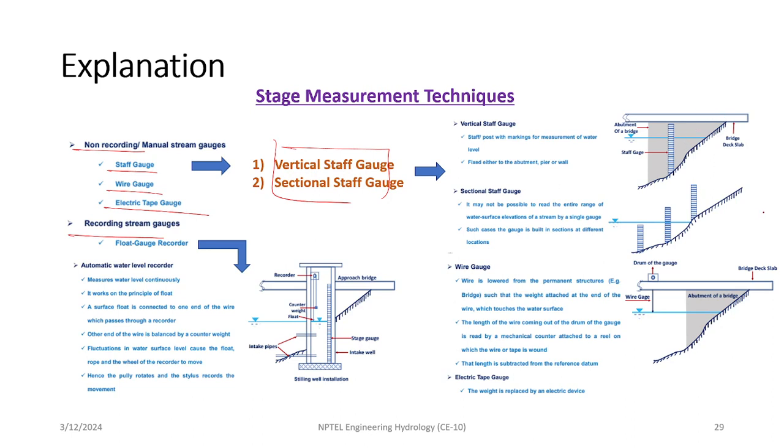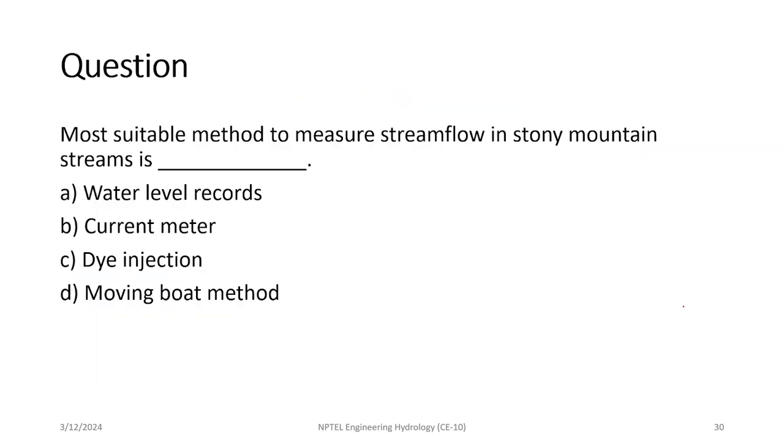So this was the thing that I was just mentioning, that CWC people used to follow this kind of assembly. They used to install the staffs and try to gather the readings from here and directly compute the Q using the rating curve. Then there is wire gauge also there, using the bridge kind of assembly.